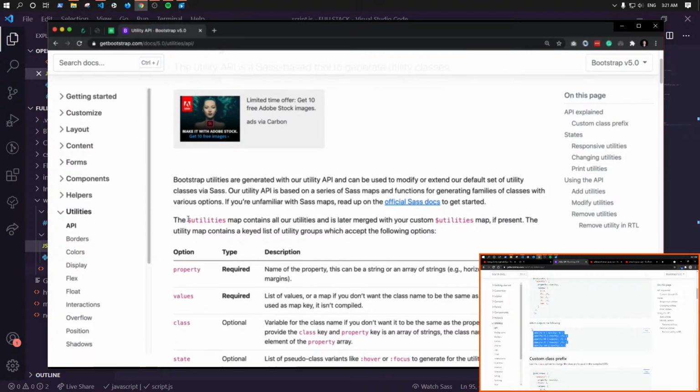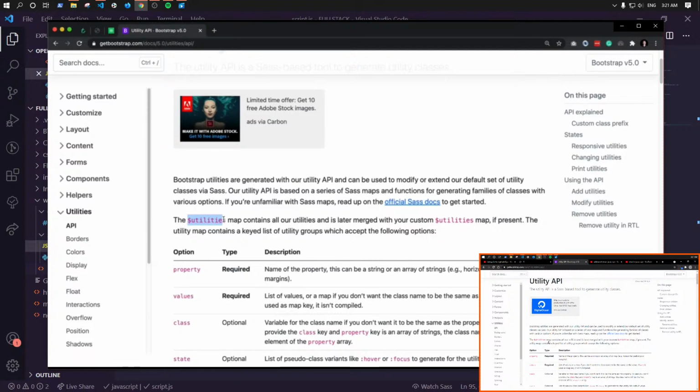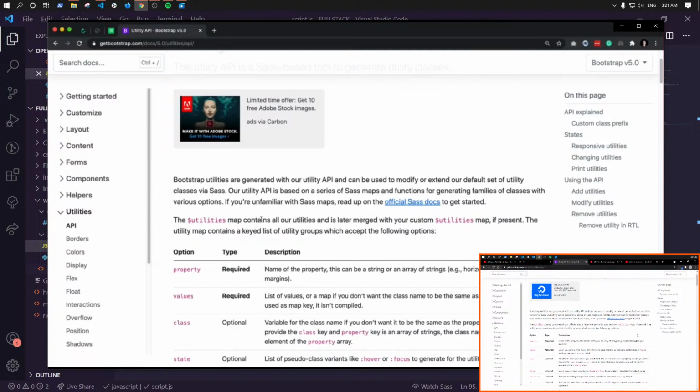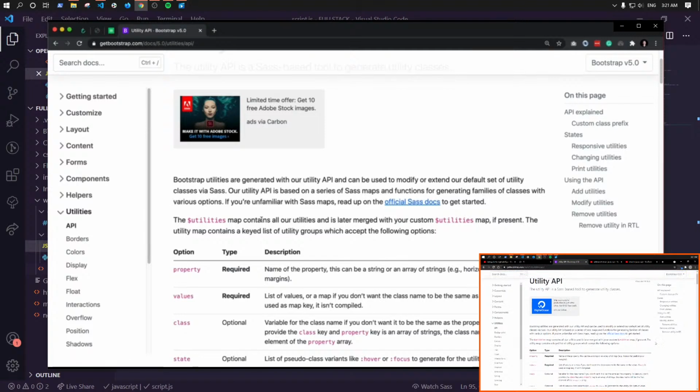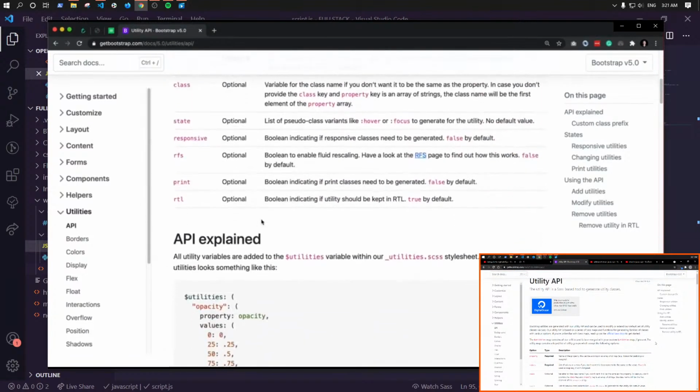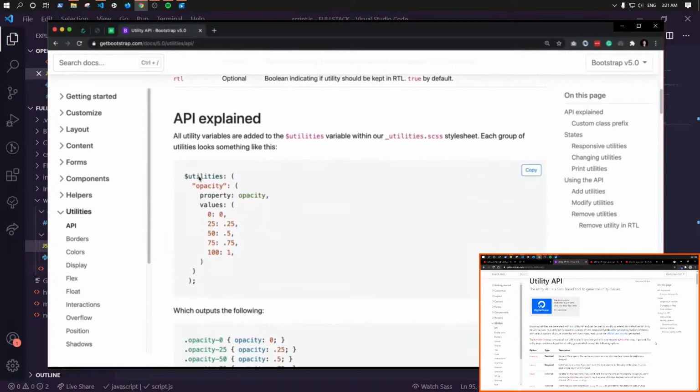So when you see a $ like this, it's usually Sass or SCSS. You see that here, Sass. It's a way to compile CSS, so that we can basically have programming inside of CSS, which CSS doesn't come with for the most part. There's all sorts of stuff in here. Here's a good example. Utilities, opacity: you can change that opacity, you can change the property value, and the values can be different things in here.